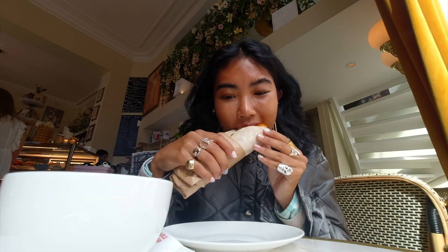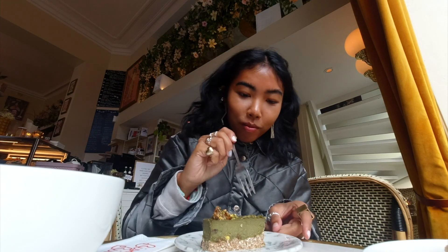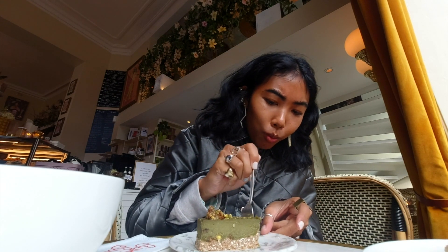Next on this list is Oslo Raw. This place is huge — there are a lot of seats and so many people in line, but with so many seats you don't have to worry about not finding one. I got a pistachio raw cake — all their cakes here are raw — a matcha latte, and a Greek wrap. The wrap is really good: it has vegan feta, hummus, tomatoes, cucumber, and spinach. Now for the cake — I love this. It's wow, this is so good!